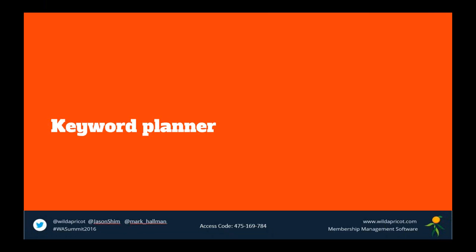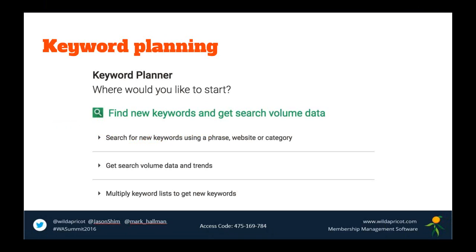The other tool we love to highlight is the keyword planner. We talked about keywords a little bit, and they're the foundation of the entire system. The keywords are what people type into Google in order to have our ads served up. So we have some assumptions, like Jason said, don't assume. We have some assumptions, but we also want to test. So we like to use the keyword planner, which is within the Google AdWords dashboard. It's one of the top tools at the top.